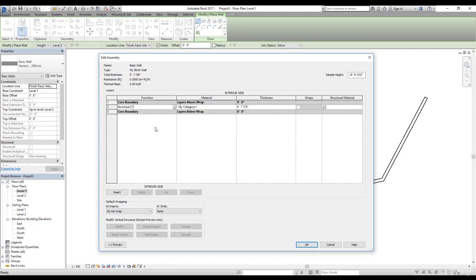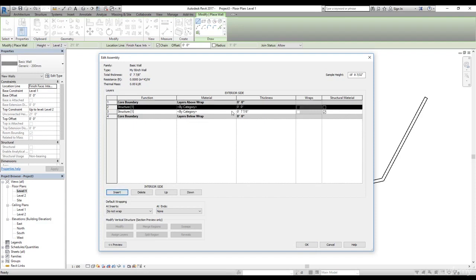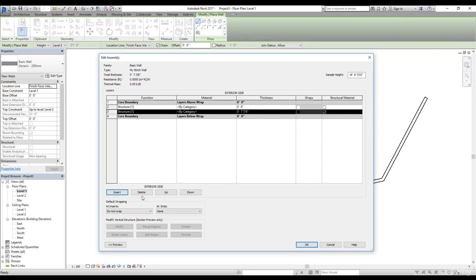So what I'm going to do, I'm actually going to delete that, but first we need to have something in it, right? So I'm going to click on insert first, and then I'm going to delete this. So let's just select this whole lot and then click on delete. Well, we can't keep that 0, so I'm going to give it a 9-inch value. Okay, and then select this and delete it. Now it's going to go away because we had only 0 dimension for our structure 1.